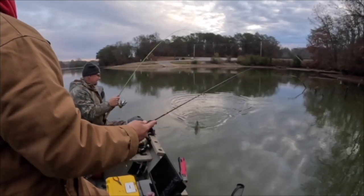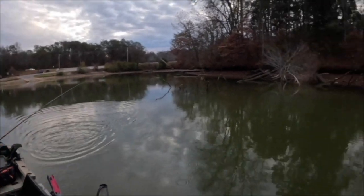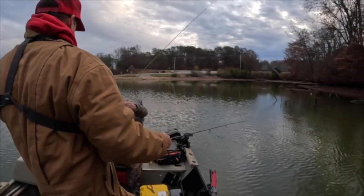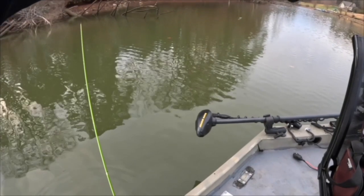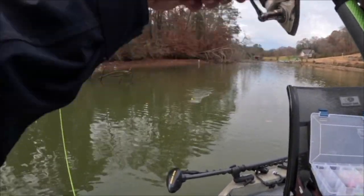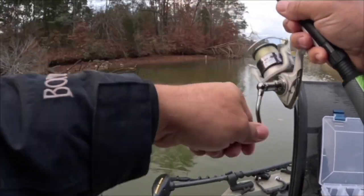All right, Mike. Got another white crappie. Is that a black crappie? That is another white crappie. Nice. Got him. That is a crappie. A little bit better. That's a crappie. Bonus fish.